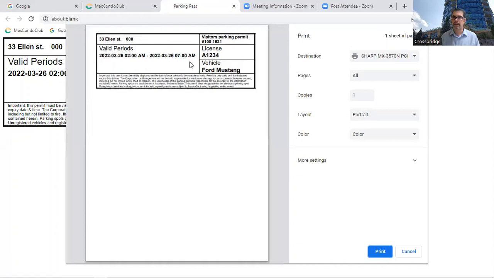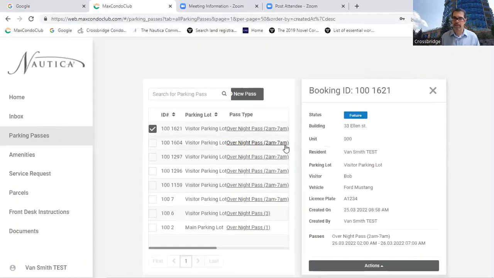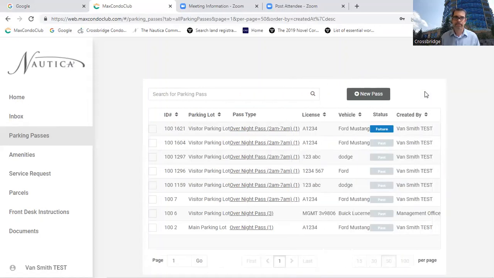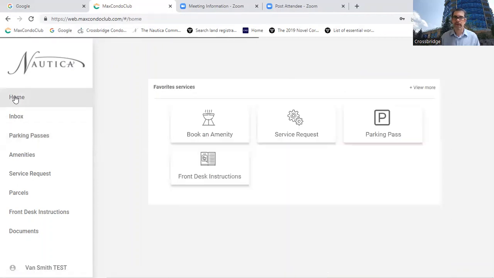So you will see, I think on your screen, a printout page, which is showing you the vehicle, the visitor's parking permit, all the information. And on the bottom of this is a disclaimer. It says it's important that it gets displayed in the windshield for it to be valid. So you just simply print whatever printer you have and print that off, and you're done. So I'm going to cancel this because I'm not going to print it, and go back out of the screen, and I'm going to go back to the home page.